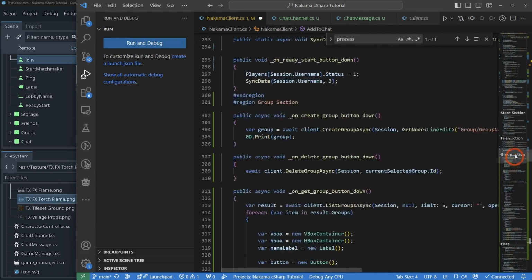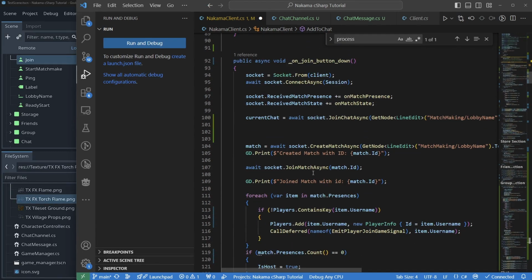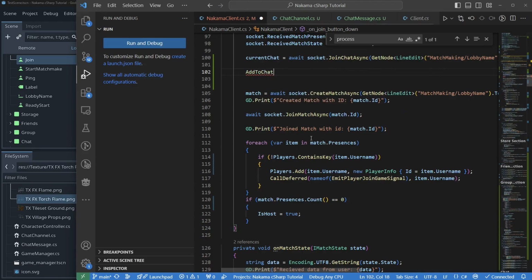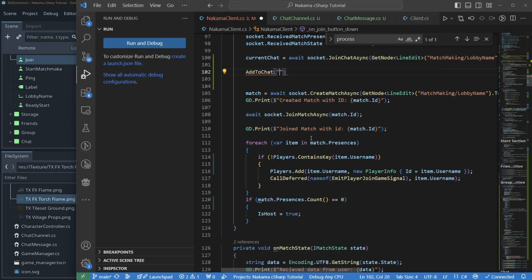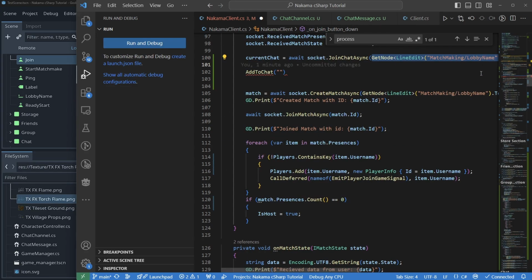So we'll come back up here to where we were, which is right here. And we have to pass in an ID. So our ID is going to be this ID right here. So we'll copy this. We might need to pull back the actual ID of the match.